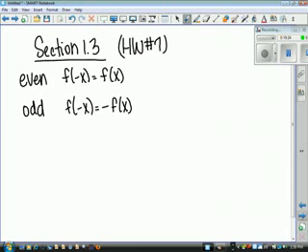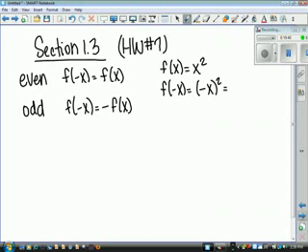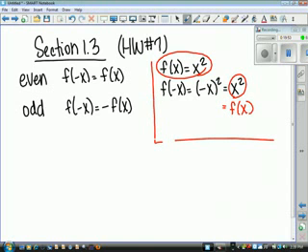All right, so what in the world does that mean? Well, let me show you on an easy problem first. Take f of x equals x squared. Now we know it's even because it's got an even exponent. But if you do f of negative x and substitute negative x into x in that equation, negative x times negative x is positive x squared. Well, you'll notice this is the same thing I started out with. So I end up with f of x. So since f of negative x ended up being the original function, that proves it is even.